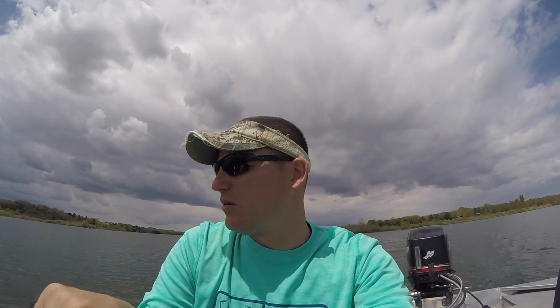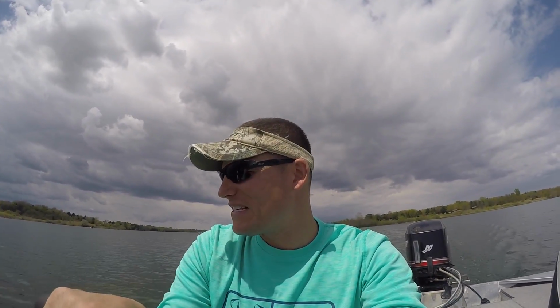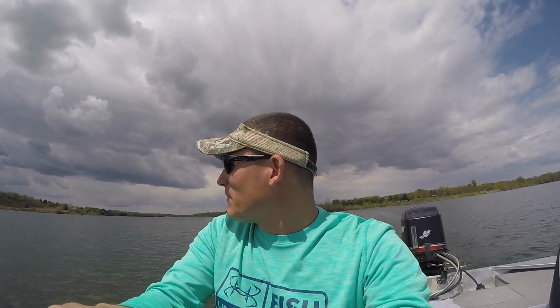This morning was really cold. Right now water temperature is 56 degrees, just warmed back up. So overall, very happy about today. Learned a lot about this lake. We'll be fishing it in about 2 weeks, so hopefully they're doing the same thing and I can mimic that pattern I just did today, because it absolutely worked.